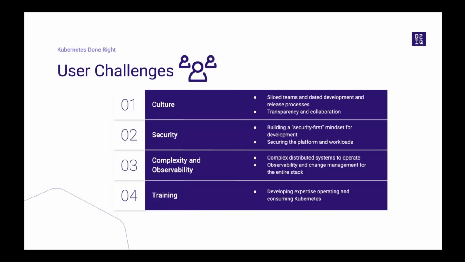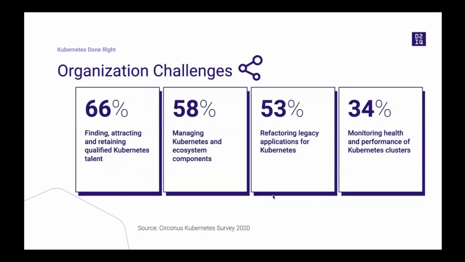So I think that's the most interesting thing here: when you ask users what their challenges are, number one is culture, right? Number one isn't a technology, and this is what you ask the people, the issues. And if we look at the organizational challenges on the next slide, I think you see something else very interesting. When you ask organizations what's the biggest problem for you adopting Kubernetes? Look over there, monitoring health and performance of Kubernetes clusters. Seems like that'd be important.